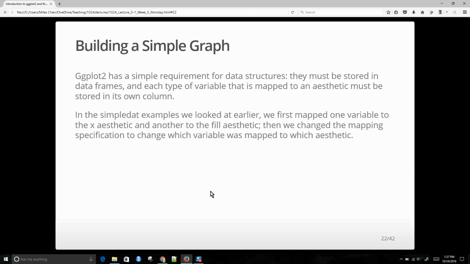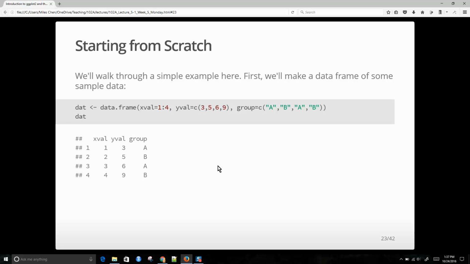So let's try to build up a simple graph using the grammar of graphics. We first have to start off with a data frame where each type of variable is in its own column. Here we're going to create a very simple data frame.